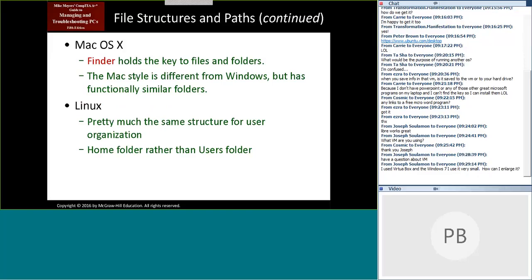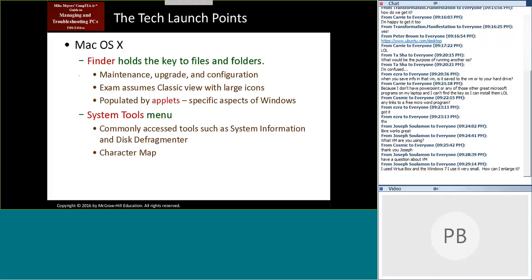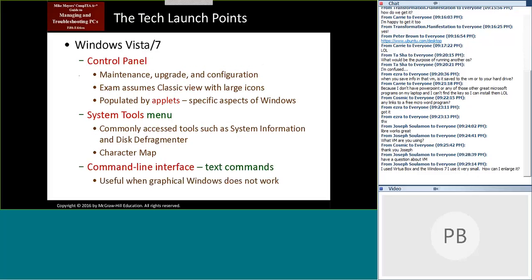All right. Linux uses the same folder structure, and Mac has similar folders that follow that structure, but they have what's called the Finder. All right.